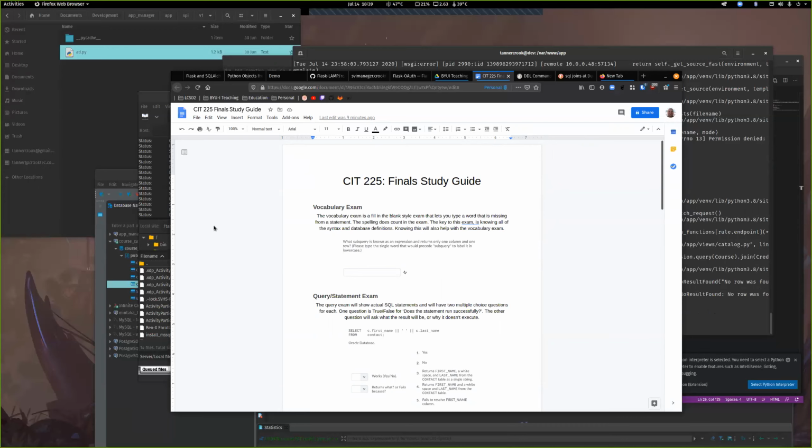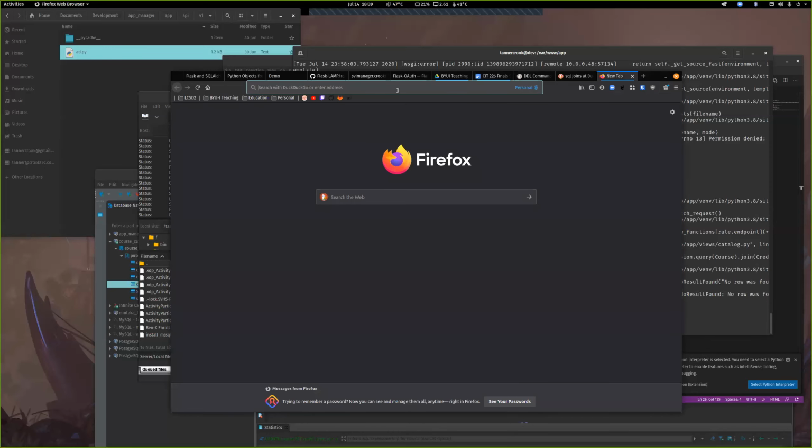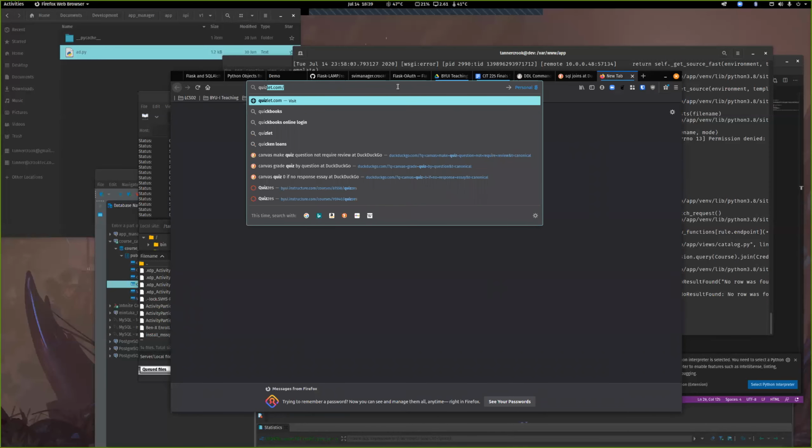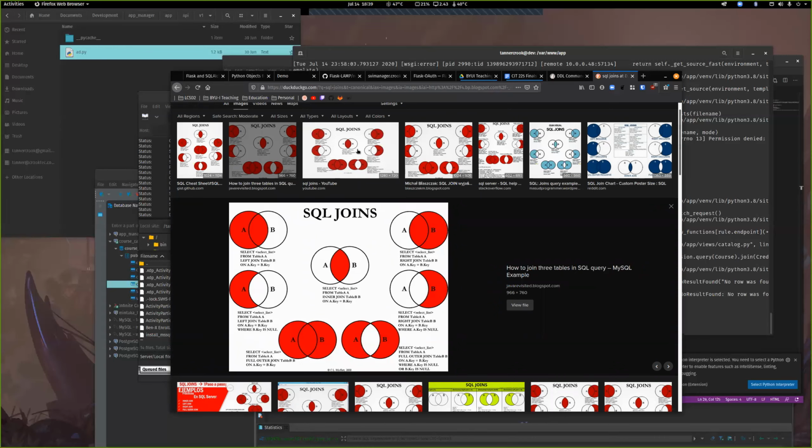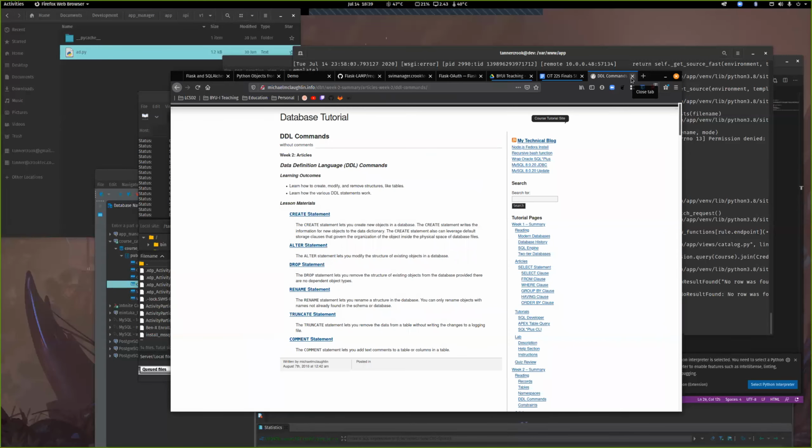I also found some really good flashcards on Quizlet that someone had created. Yeah, I'm sure there's a lot. I know that there's quite a bit of those. And I'll put those on Teams as well. Anything that helps you study, feel free to do it. All right, if there's no more questions, I have one really quick.